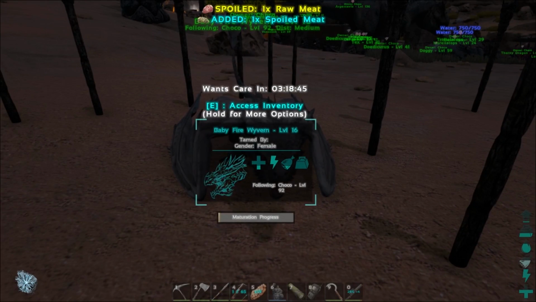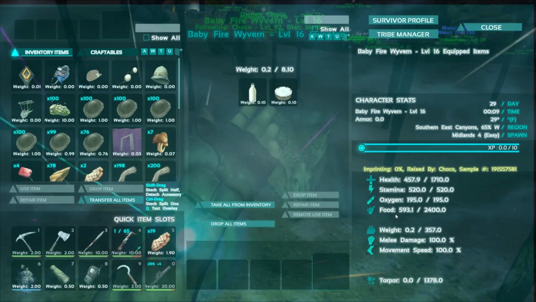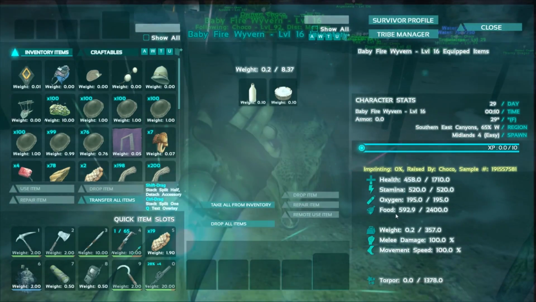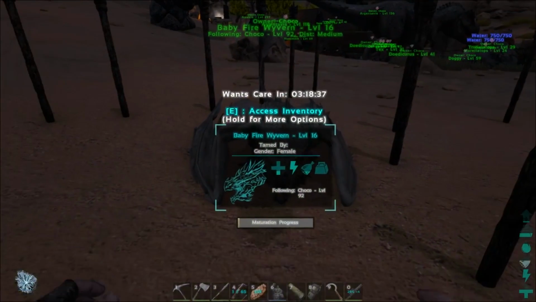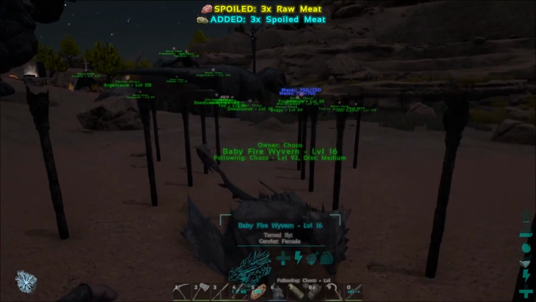Alright, so let's see here. Its food is going down actually really, really slowly, so that's actually better for us. It's already maturing. You can see its maturation progress is coming along quite nicely.